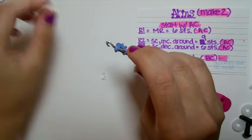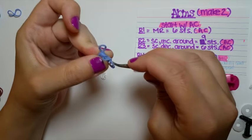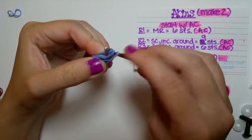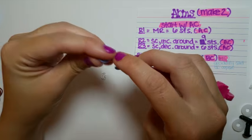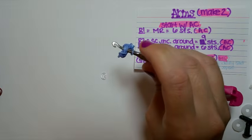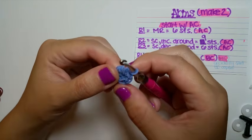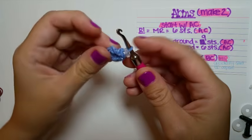Go back through my capping band, do my third. Go back through my capping band and do my fourth. Do the capping band. And then back through my capping band and do my 6th. So after this we should have 6 stitches around. We have 1, 2, 3, 4, 5, and then 6. So I'm going to take my C-clip and place it onto the band on my hook.